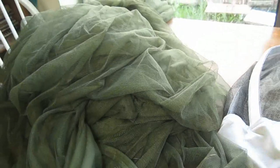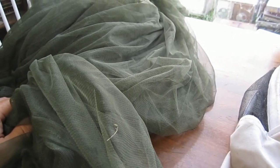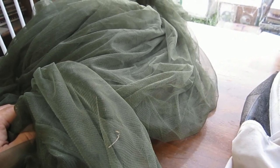The cot cover mesh was maybe $12 at one of the big box sporting goods stores, national chain place. It may have been $20. I don't know. It wasn't much. And there's a lot of material here. I use this to put over beehives whenever I'm moving a hive, or over an owl box that's been full of bees, when moving it to a new location. All right, I'm not going to show the boring part here, but I will show the end result. We'll get back to it.